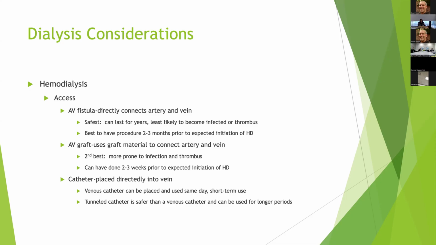It can be done same day. It can be used for short-term use. A tunneled catheter is safer than a venous catheter, and that can be used for slightly longer periods of time. But this is maybe what you'll see more commonly in a hospital setting for a more urgent or surprise hemodialysis need that's temporary or expected to be temporary.